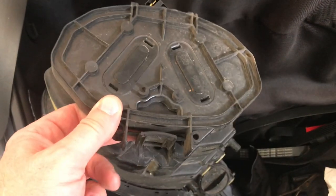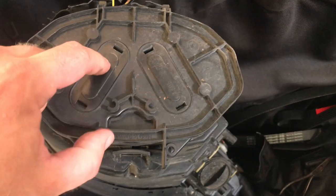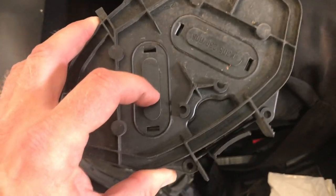The cover that comes off is where that grommet is going to go into, so you can see this is how it goes in. So right here on this side of the light that we removed is where we're going to cut a 3/4 inch diameter hole with a little hole saw. So let's just do that now.